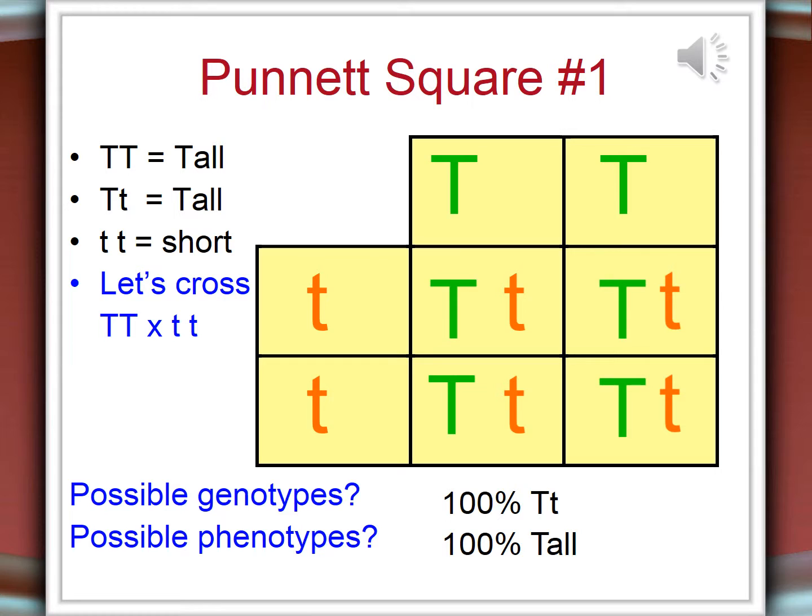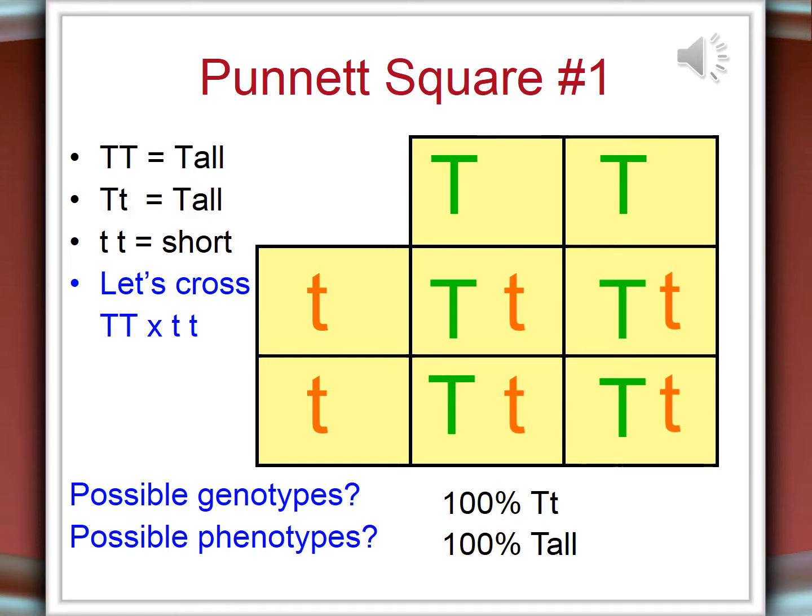So what you get here is a situation where we're going to cross homozygous dominant with a homozygous recessive. How do you know that? Right there, it shows you that there is a big T, and a little t, little t. That means one parent is homozygous dominant and looks tall, and the other one is homozygous recessive and it looks short. So if you have one mommy having big T, and daddy plant having little t, what is the probability of them having offspring? What kind of offspring can they have, tall or short?